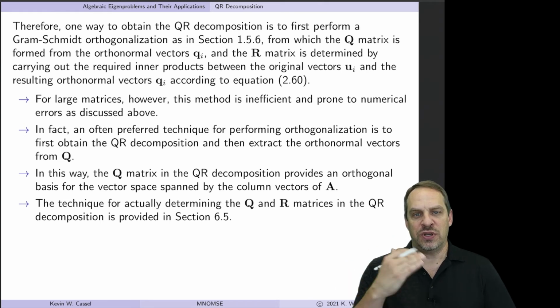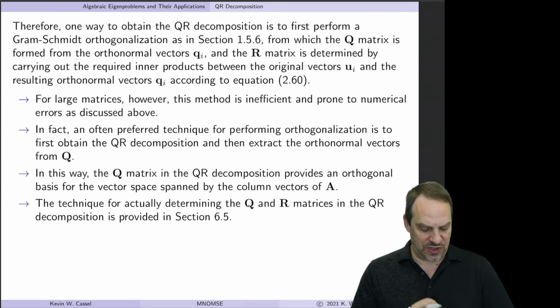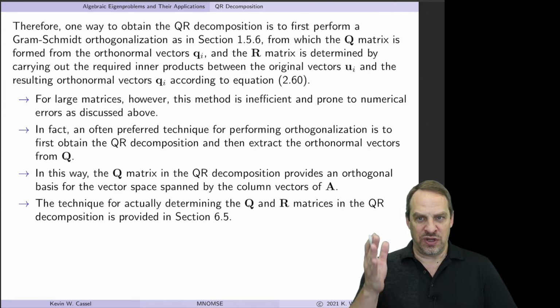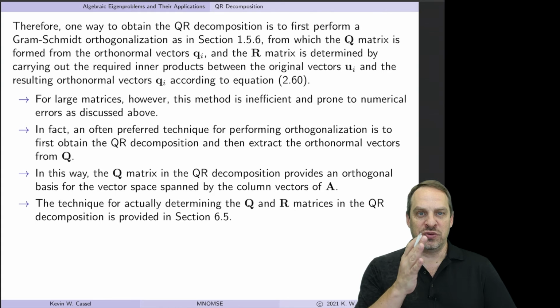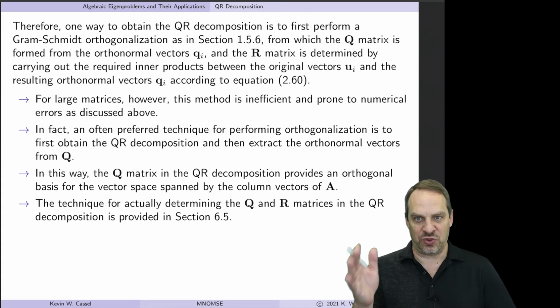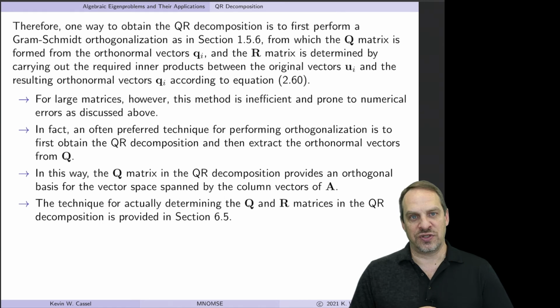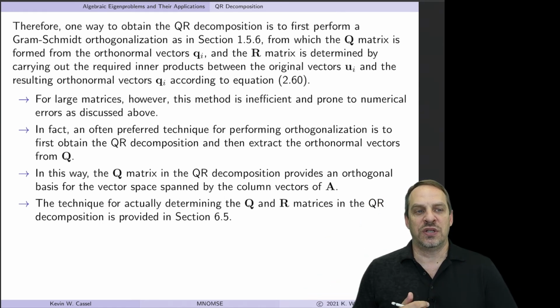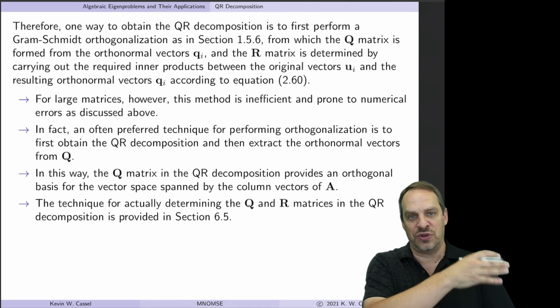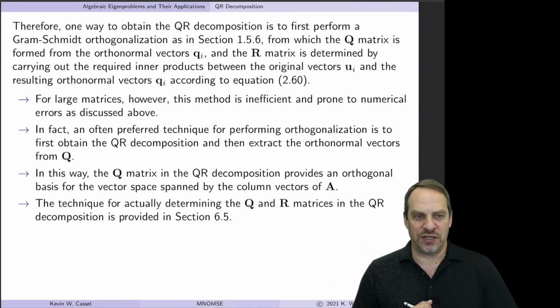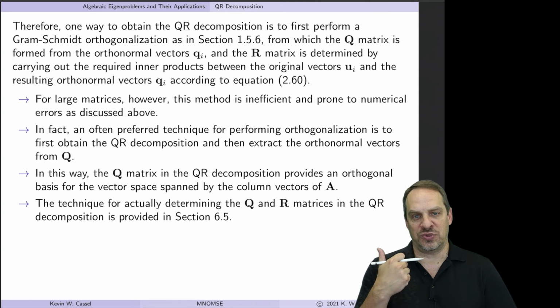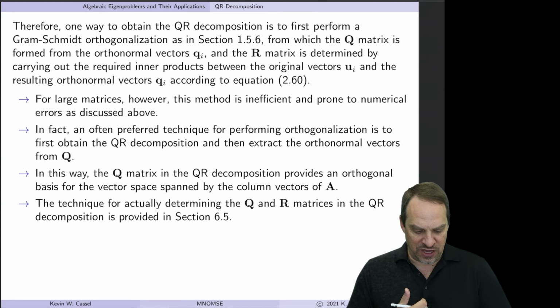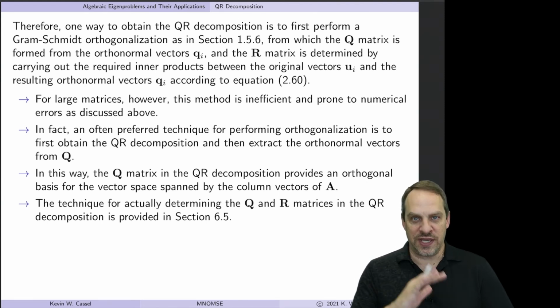That forms the Q, then you get the R through those inner products, and you have your Q and R matrices. This is a very inefficient way to do it. As we've discussed before in earlier videos, Gram-Schmidt is very prone to the buildup of round-off error because of the way that you construct each of the vectors in terms of the previous vectors. So as you go one to another to another to another, you're building up round-off error as you go. And so it's a very inefficient method in terms of computational time, and it's also problematic in terms of round-off error buildup. So this is not a great way to get the QR decomposition.